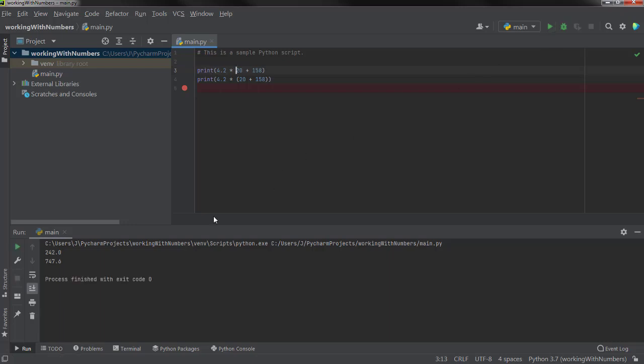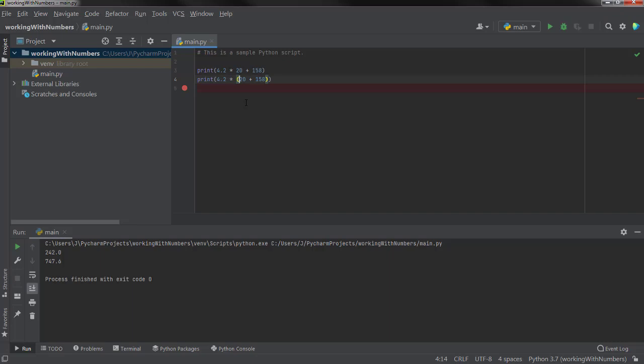So you can see here that these two arithmetic operations are different from each other. In the first one, we did not specify the order of the operation, so Python is working on the BODMAS rule. In the second one, we specified the order by putting parentheses.